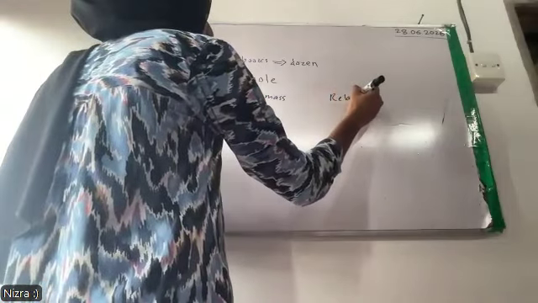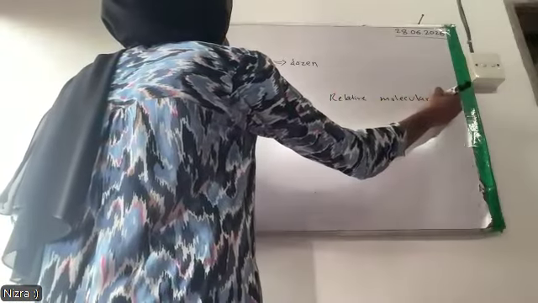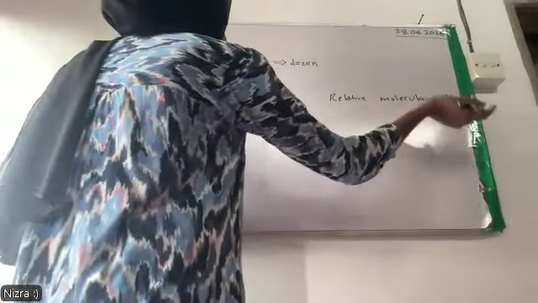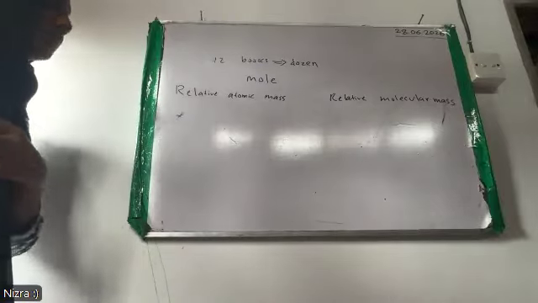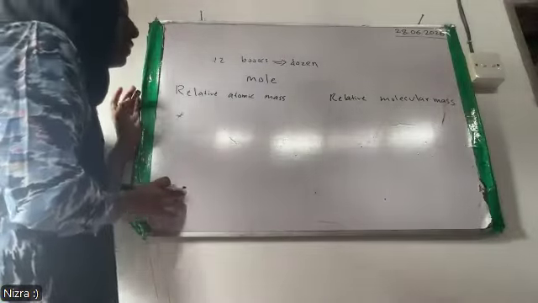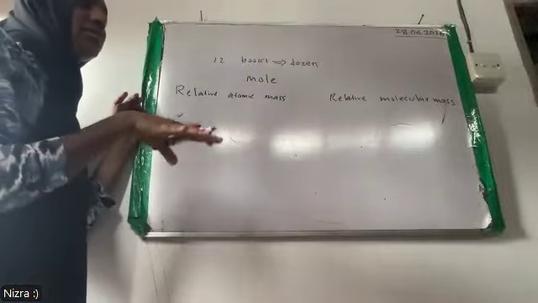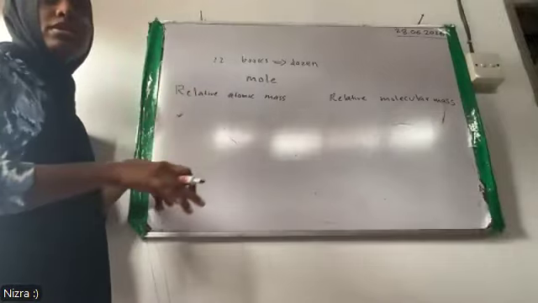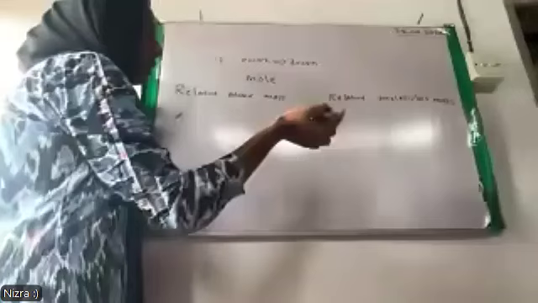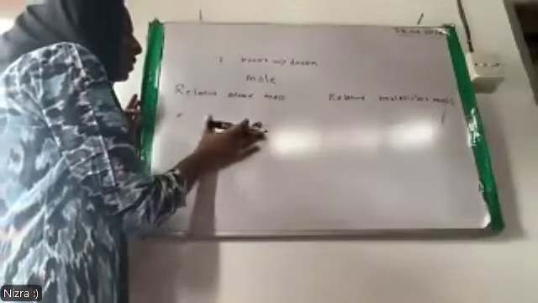and relative molecular mass. First, we have to learn these both concepts, and then we will be going for the mole calculation. Now, this relative atomic mass and relative molecular mass just has one equation. You just have to know the equation and substitute. So when you take the relative atomic mass or the relative molecular mass, now what's the difference?